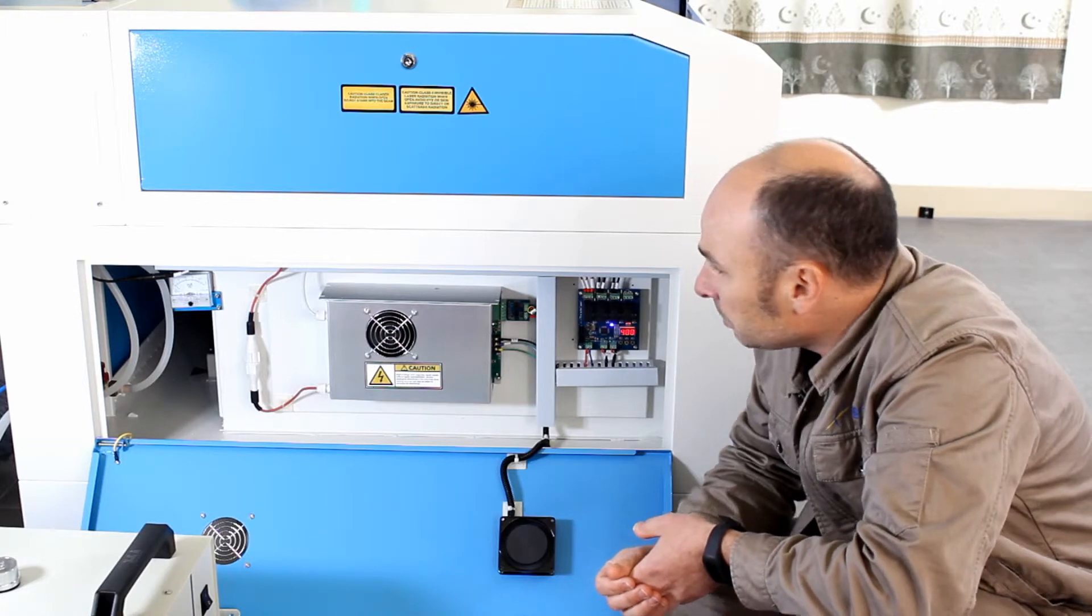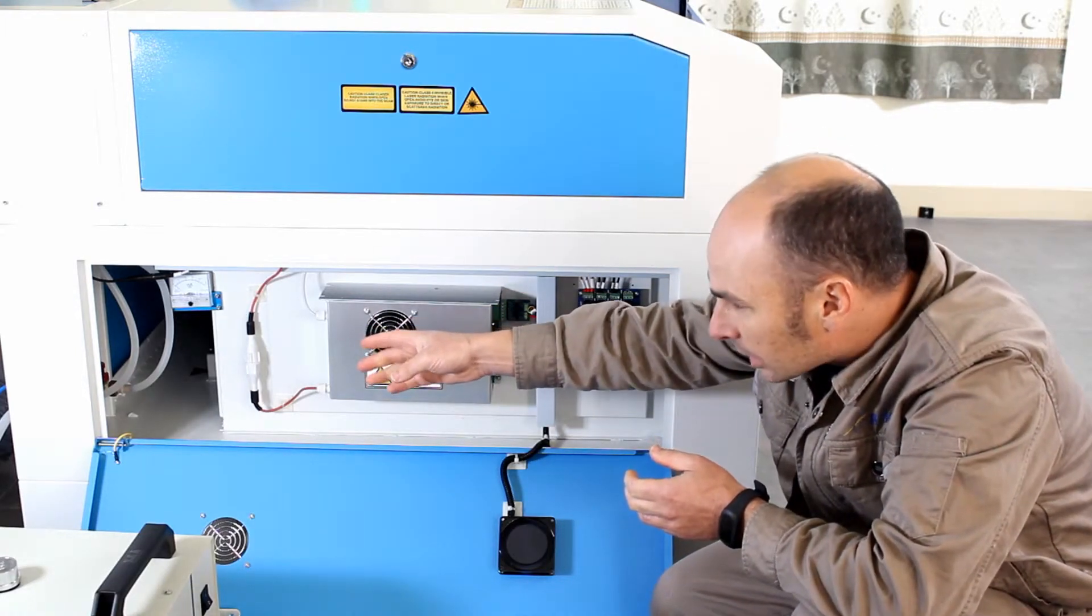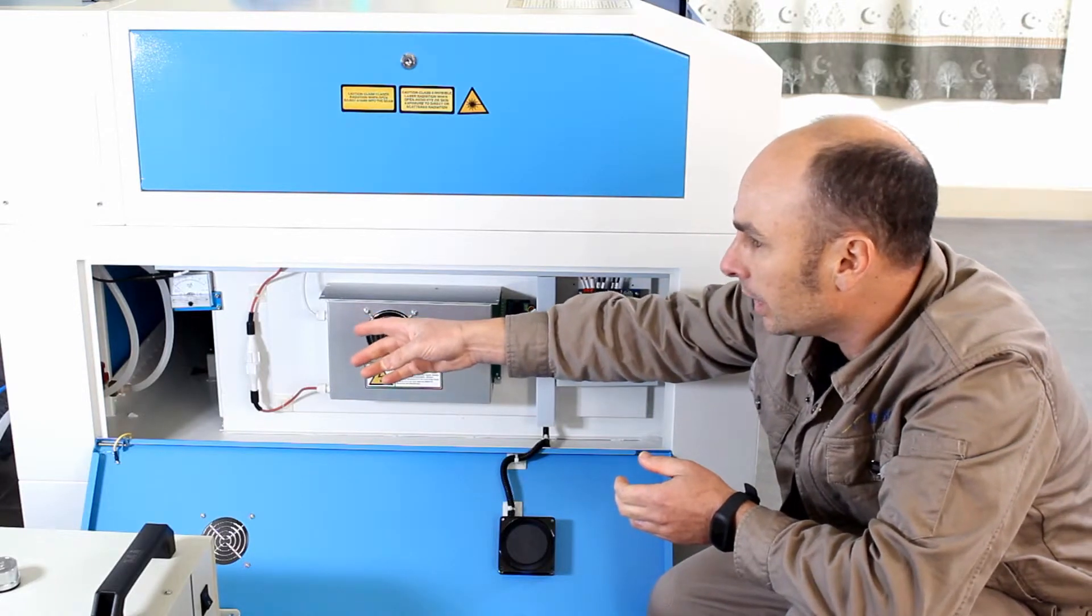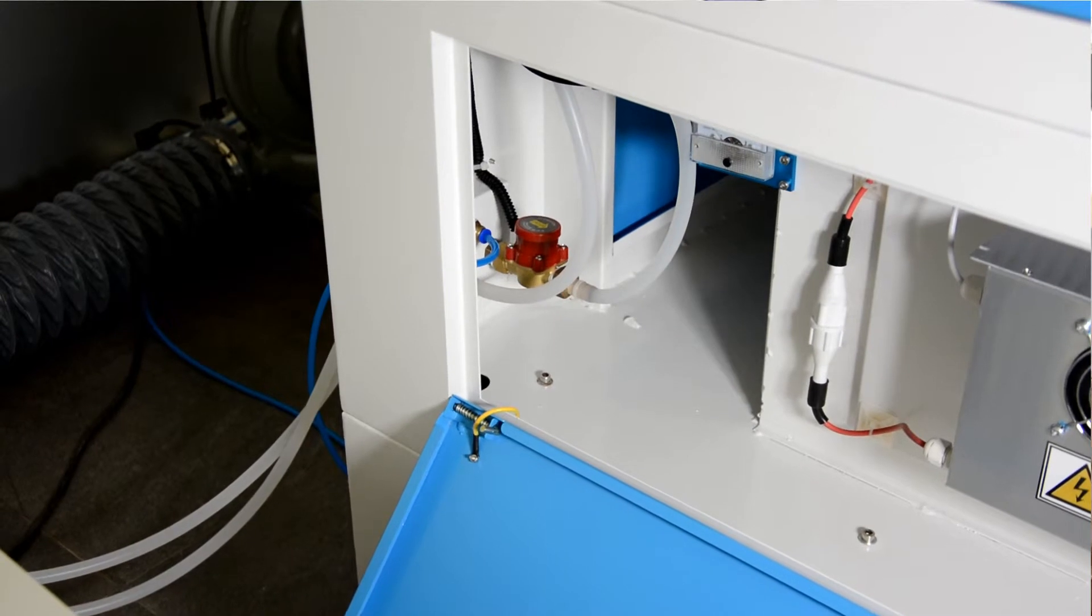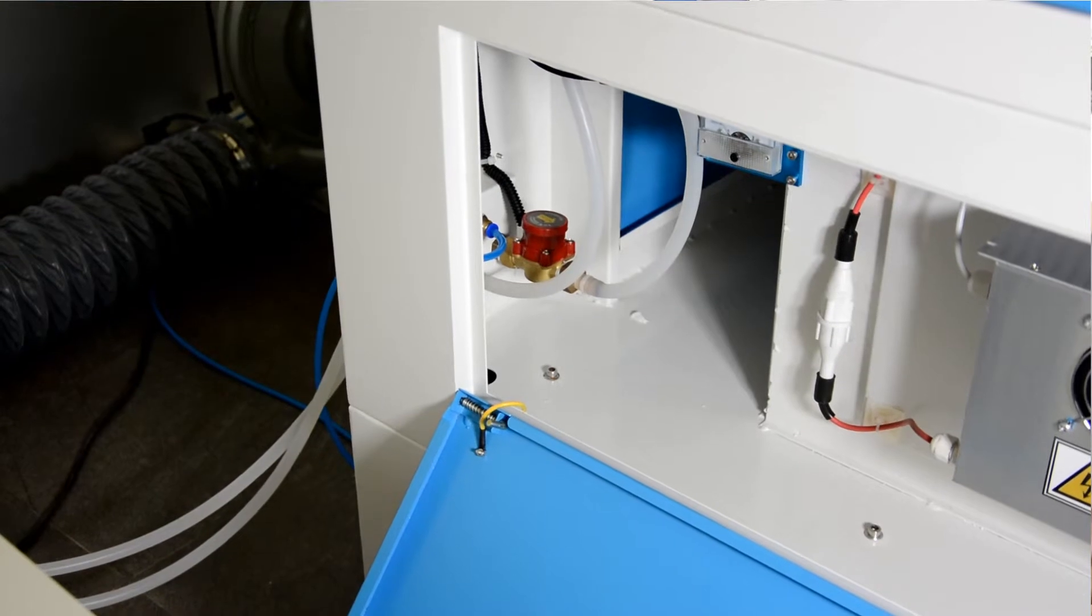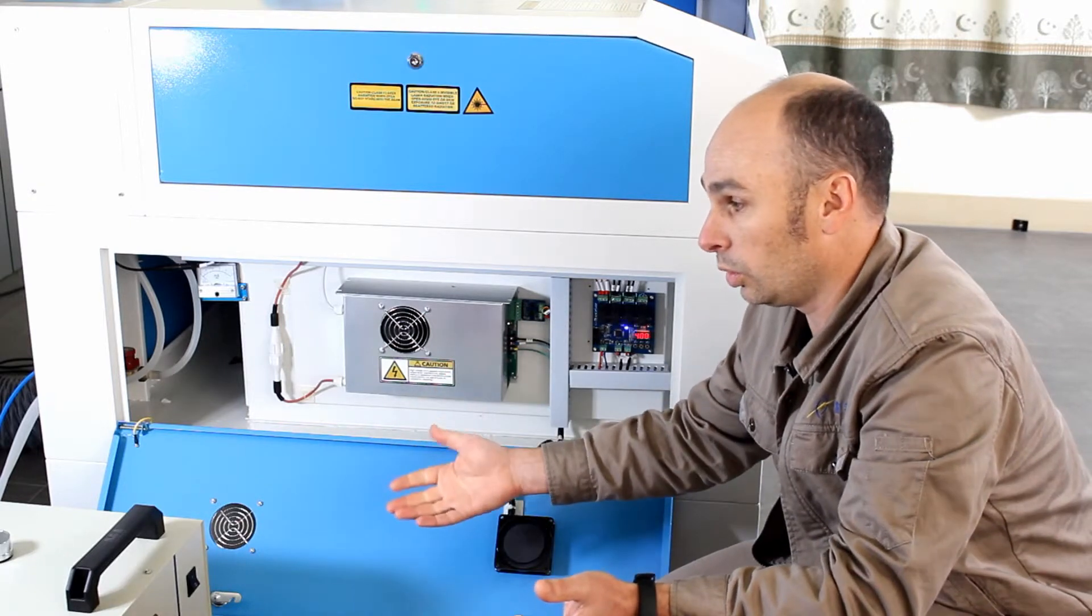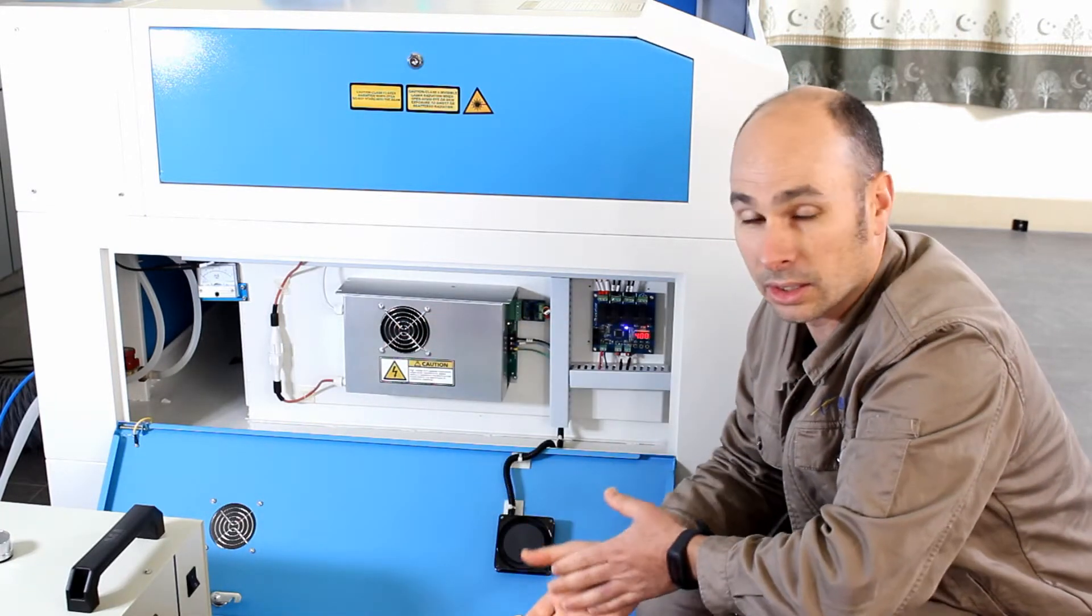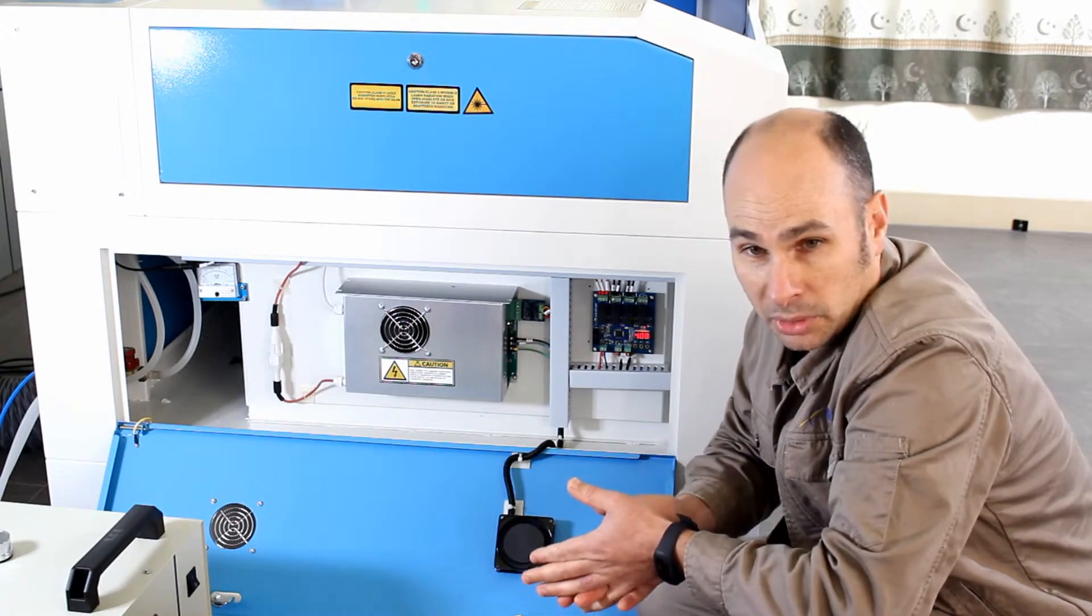Last thing, probably you might not be able to see, but actually in the corner over here you can see just a little trailer of the actual water interlock system. This is a flow switch. This is basically monitoring your water cooling, and for any reason, if your water chiller was perhaps to be switched off or for some reason it got a blockage, or it didn't work, or perhaps your tube's sitting on it, it would not allow your laser to run. You would get a water protection error come up on your controller. This is a really important function.